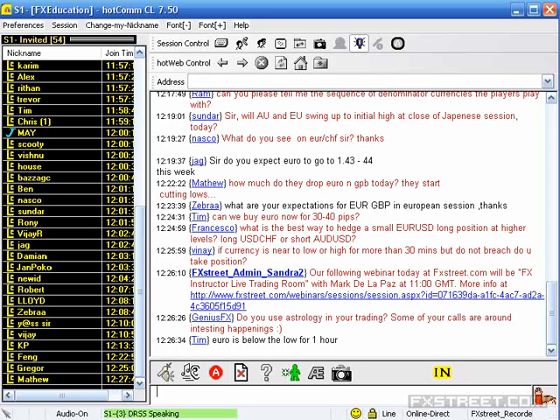Then Nasco asks, what do you see on Euro CHF? Yeah, Euro CHF made that downward move again to gain back, but they are making wide range swings in the case of Euro CHF. And soon, I'm expecting CHF to shoot up without giving much of a retracement move. CHF is expected to gain quickly, similar to what the Canadian dollar has done. So far everybody is thinking it is a safe haven currency, and they could show it the other way. It is also a tradable currency.